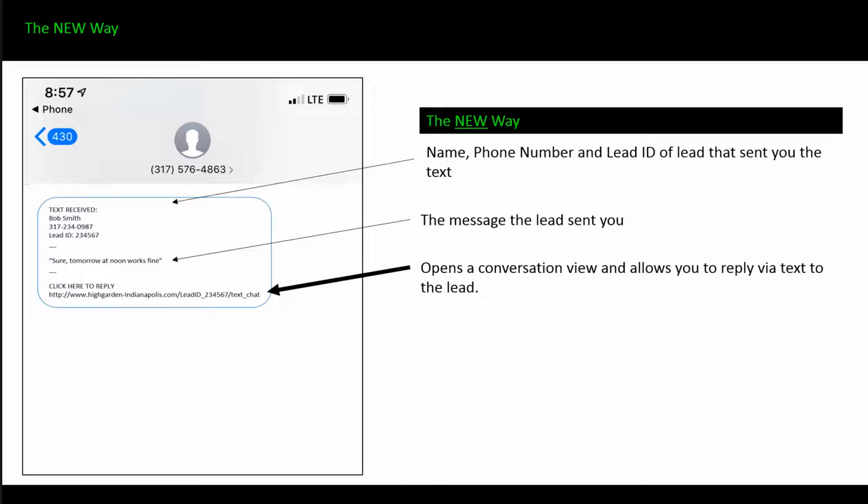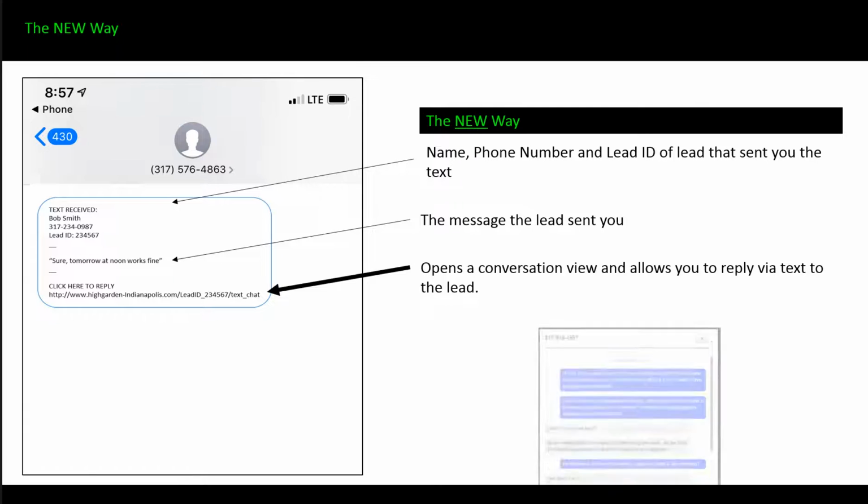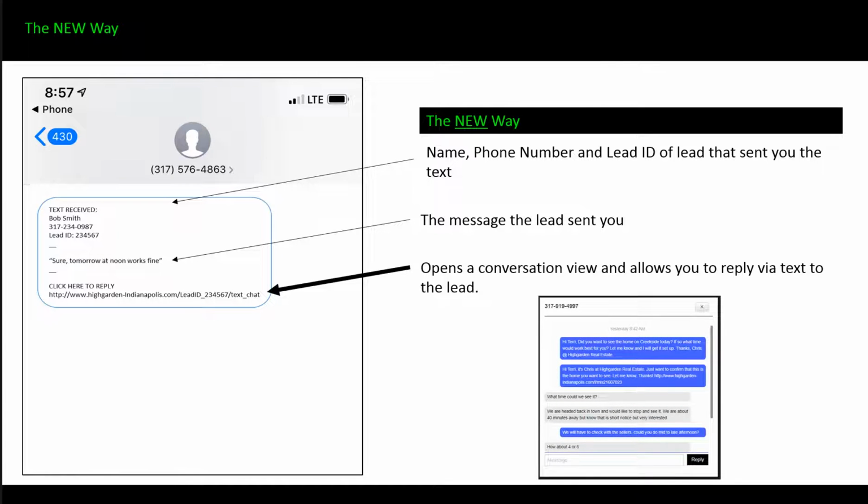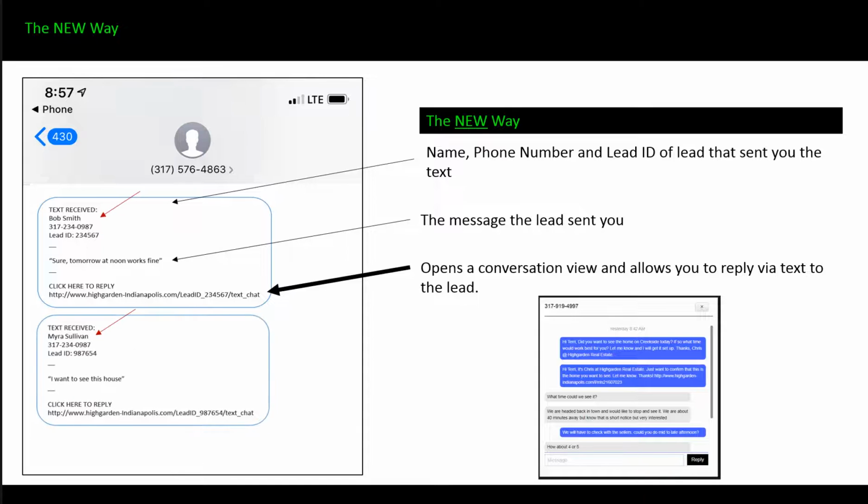And then here's the big difference. It's going to contain a link in that specific message that, if you click on it, is going to open up right within the IMS a conversation view. So you can see what you sent the lead, how they replied, just like on your phone, it'll be a conversation view. I'll show you some more about that in a second.